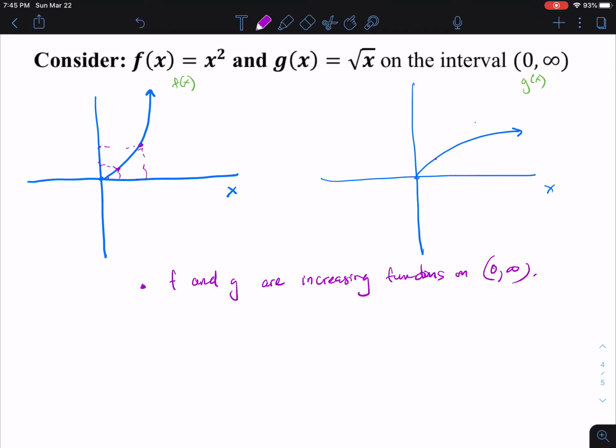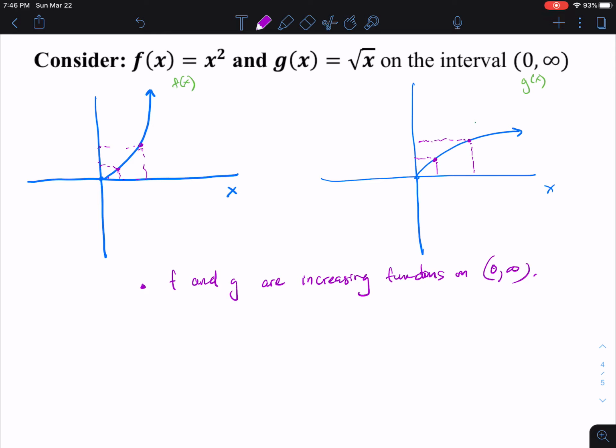Same thing here. We pick a point over there. Here's the x and y position. And let's move to the next point. Notice that as x goes up, y also goes up. So both are increasing functions. But what's different between these two functions? Notice that the way the graph is portrayed is slightly different. Both are increasing, but they increase in slightly different directions. So how do we describe the difference between these two graphs?